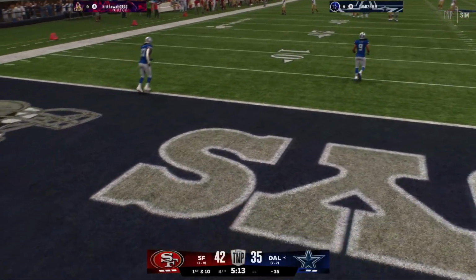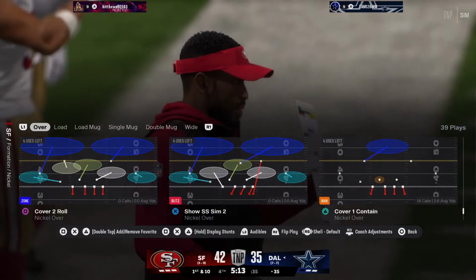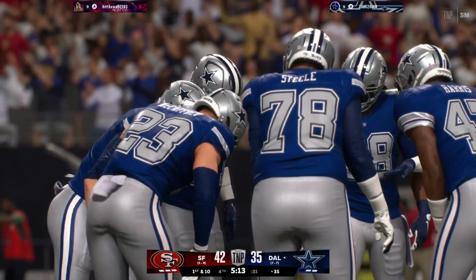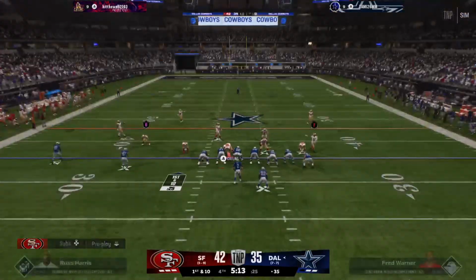And they will not get a chance to return this one. It's through the back of the end zone for a touchback. At their own 35-yard line, about set for this next drive by the Cowboys offense.